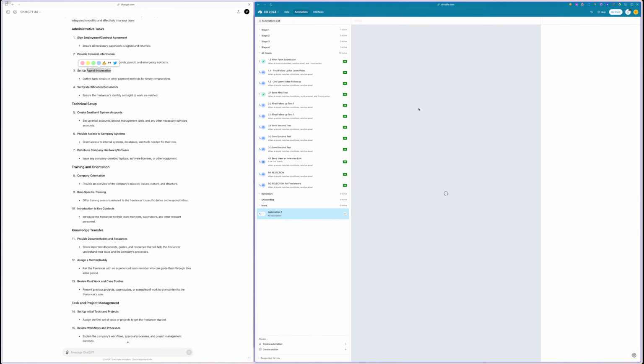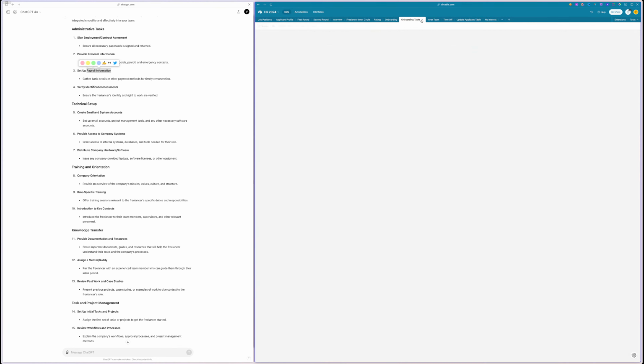So let's go back to the onboarding task. And here we can then add the task description, fill out this form. And this one is just for the freelancer.